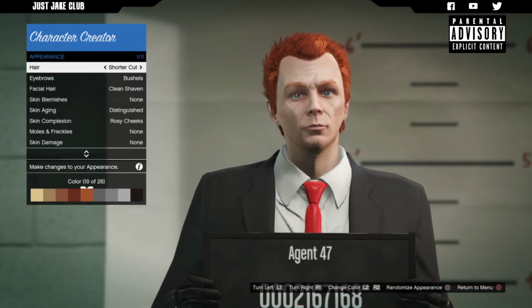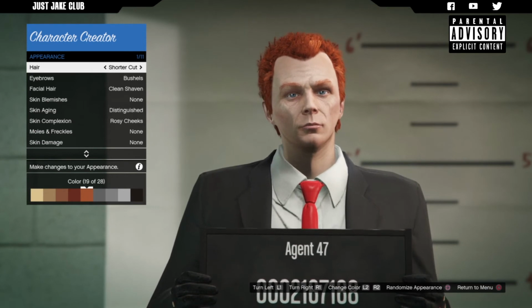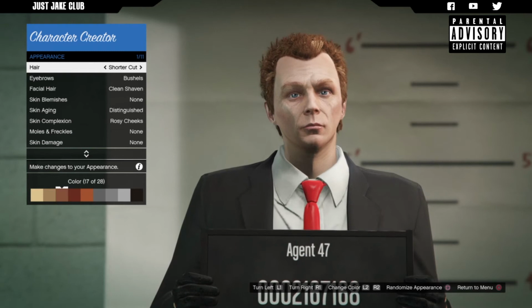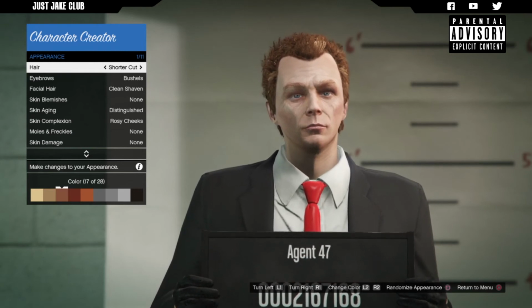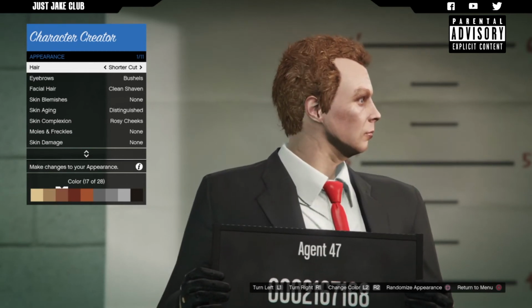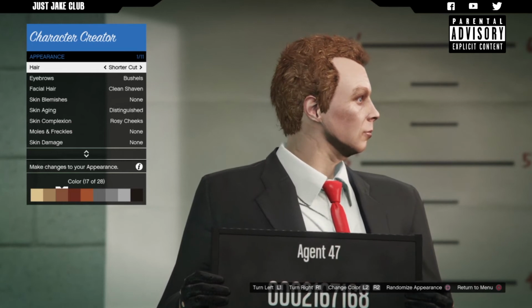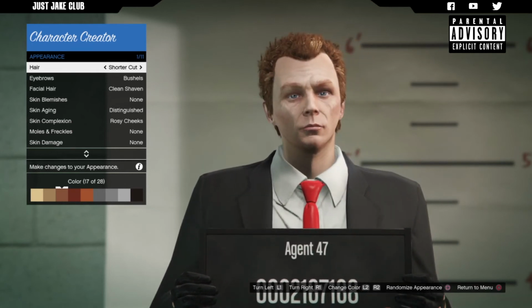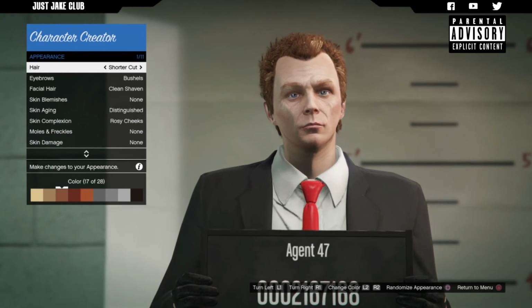It's not quite orange. Can we get the highlights on this? We can't get the highlights, so I'm not going to keep it 19 because that's far too orange. That's a little bit too red. Actually, that's quite good. This one here, colour 17. I think that works quite well because it's kind of like a strawberry blonde. You know, it's quite reddy, blondish. So yeah, I think that works quite well. So I'm going to go with colour 17.